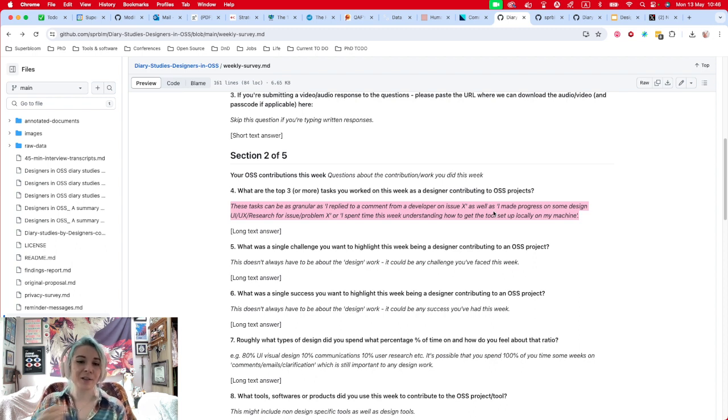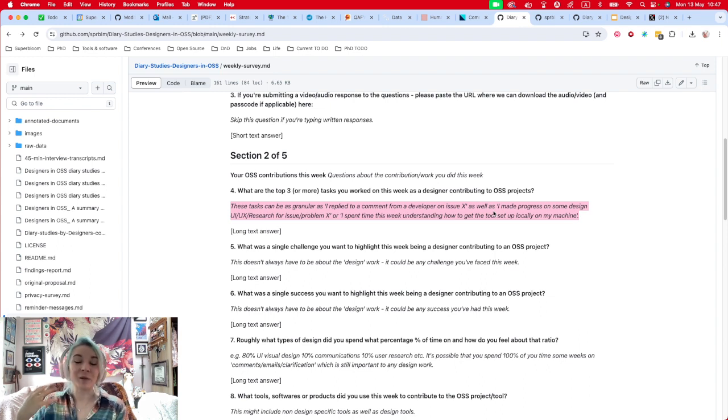That is what we tried to tell the designers. But a lot of the designers also were like, well, what if my design contributions aren't complete or aren't very good, or what if they're works in progress, or what if there are these kinds of things which don't feel, and this gets into a really tricky topic, but they don't feel like contributions yet. We said we're just interested in what you want to describe as your work on open source software contributions that week.